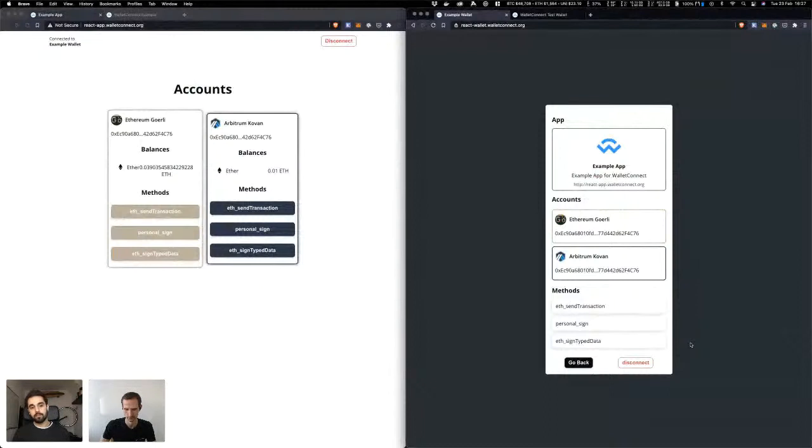In the current world where WalletConnect v1 exists, we saw a lot of problems where, for example, wallets didn't support typed data signing. And this would basically make this assumption that, oh, I connected to an Ethereum wallet, I should be able to do this. But because it's a draft spec, not everyone decided to put an experimental feature on their production wallet.